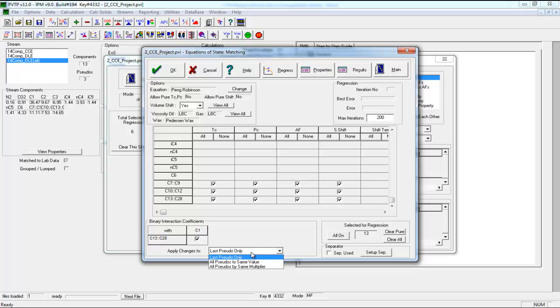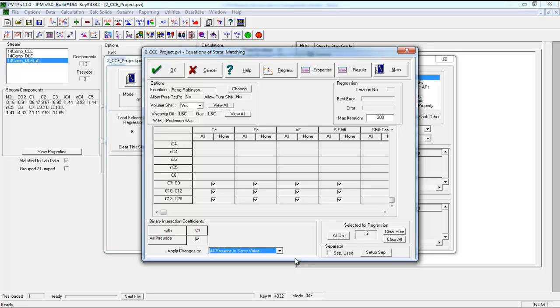If you use more than one pseudo-component, you have two choices. Either you try only the last one, or all of the pseudo-components, preferably with the same value or near to each other. So we are allowed to choose either this or this. I will choose this because three pseudo-components, all of those, will help me more to get the match. If I could reach the match with only the last one, it's better.